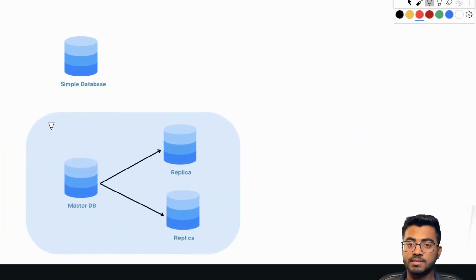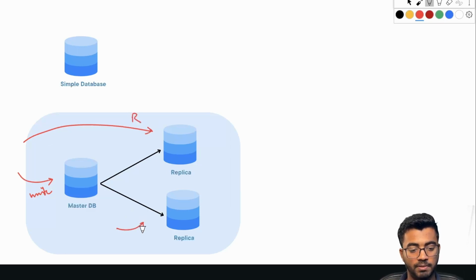Now, when things scale and there are more read requests, we would need a structure wherein we have a master and a replica, a leader-follower or master-slave architecture, whatever it's called, where the write is routed to the master database and all of the reads are routed to the replicas. The replicas, at configured time intervals, sync themselves to the master and get the latest data so that there is consistency. There is a lot of terminology around what happens if the master dies during a sync, which is not in the scope of this video.